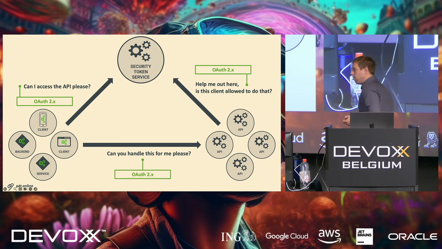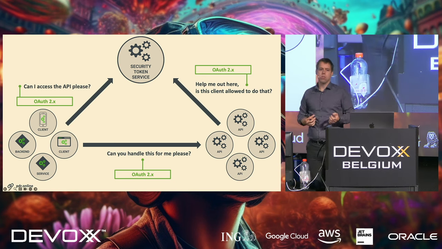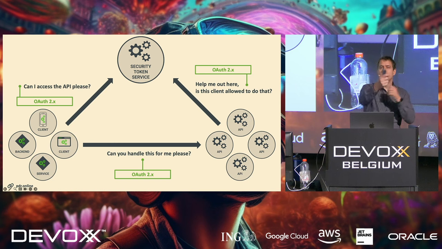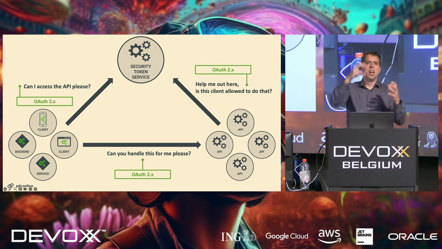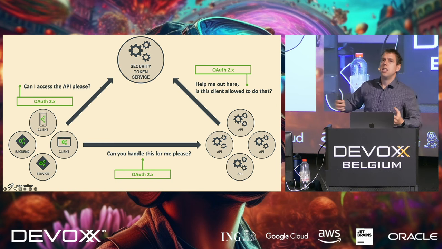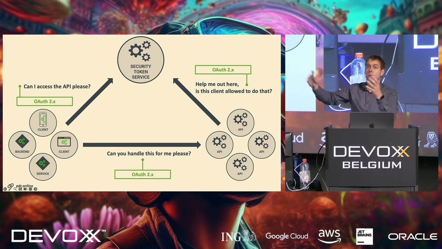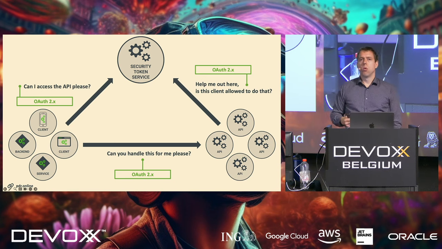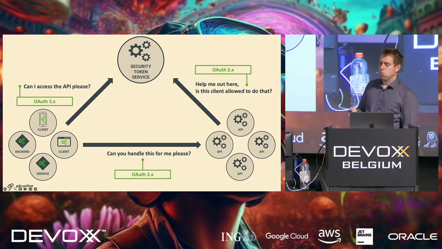And one example I often use is Buffer, a social media scheduling tool. So I very often schedule social media posts up front because I don't want to be doing that live in the moment. And I have connected Buffer, which is its own application where I log in as my Buffer user and so on. I've connected that to my LinkedIn account and to my Mastodon account. And that's basically how the application uses OAuth, gets necessary tokens so they can talk to LinkedIn whenever something needs to be posted and get that post out. That's one example of how to do that.